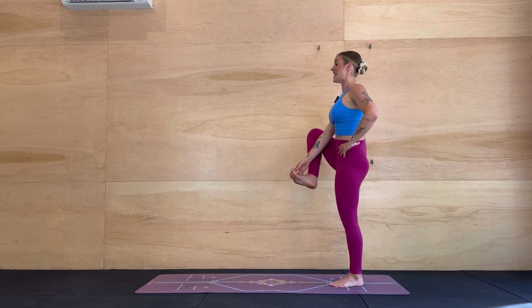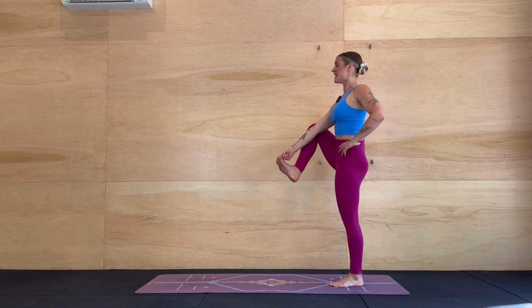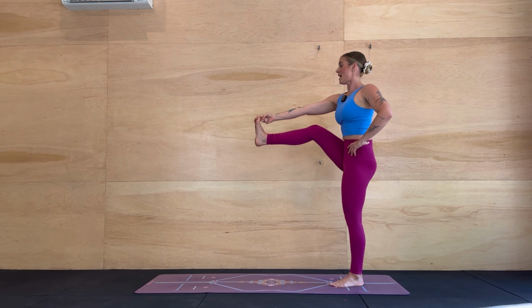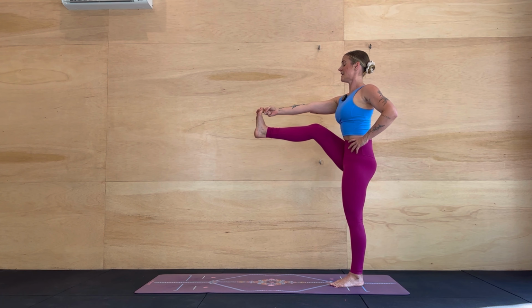Now, option to just stand here. Maybe you take tree pose instead. Otherwise, we start to press that right heel forward. Any amount, this right leg doesn't need to be straight. So wherever you are, keep drawing right shoulder back, drawing up through supporting leg.